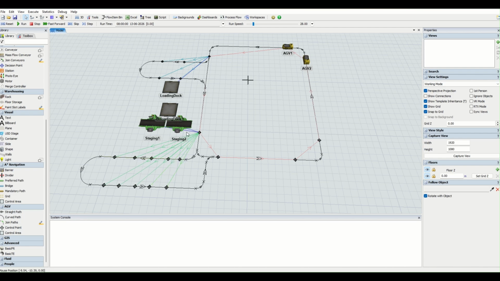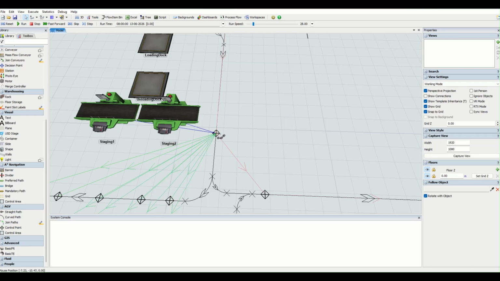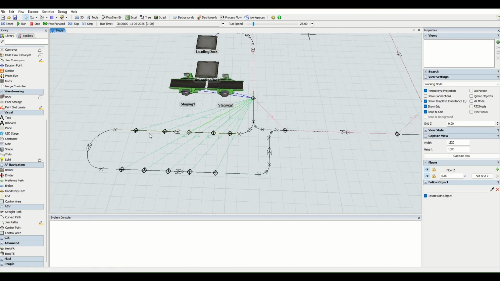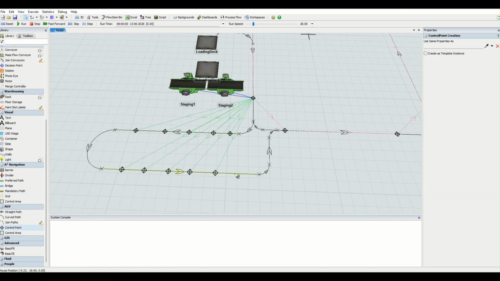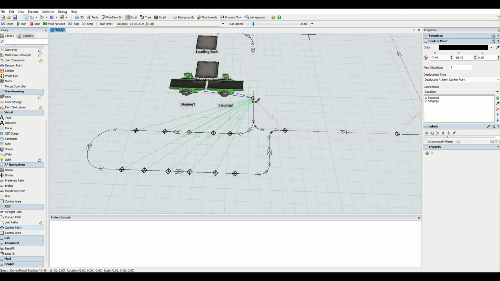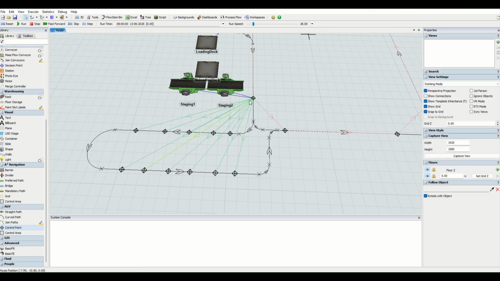Once that has been done, you're going to click on this, having a connection on this control point, and then you're going to click on this point. Once you click on this, you're going to get one more option, that is pickup points. I'll just show you, because it's already been picked up. What I'll do is bring in one more control point here. And you need to place all these control points in this fashion. You need to make a connection from this control point to this control point, and you see you have a pickup point here. This pickup point you need to pick, and you will get this green line. Ensure you get a green line here.